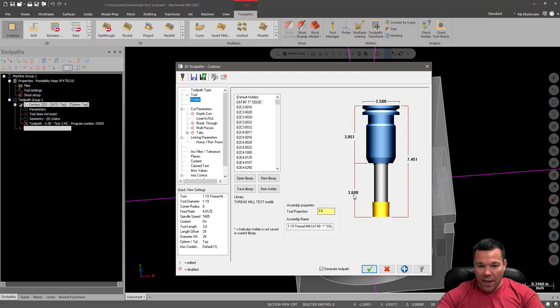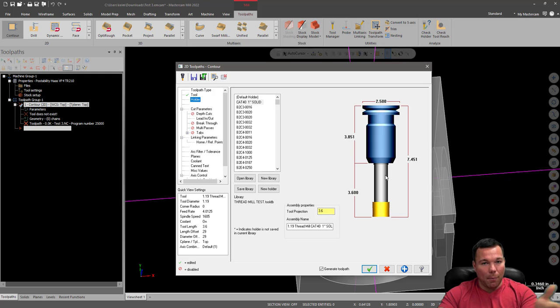Holders in there, exact stick out is in there, everything is defined. This is absolutely fantastic when you're programming in 5-axis. If you've watched any of our 5-axis programming videos, you probably have heard me say 1,000 times that it is very important that this is pretty close to correct. I'm not talking about within a thousandth. If it's within 10 thousandths or so, you're probably not going to hit.